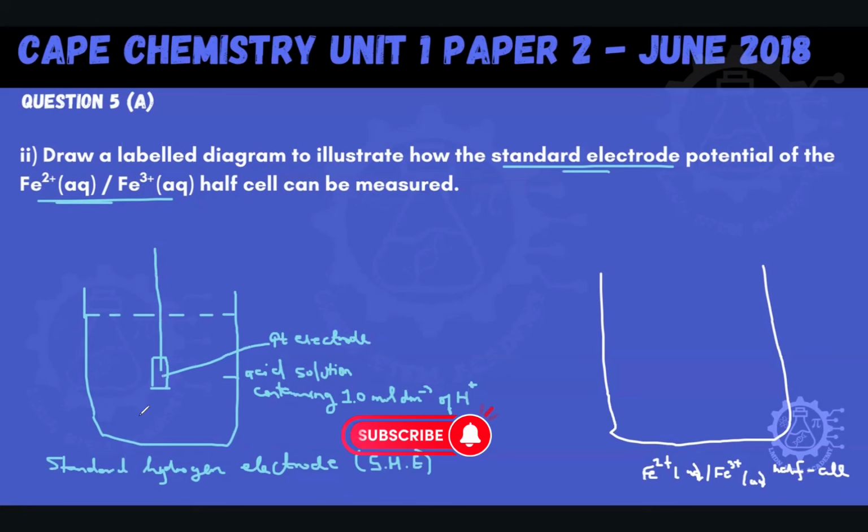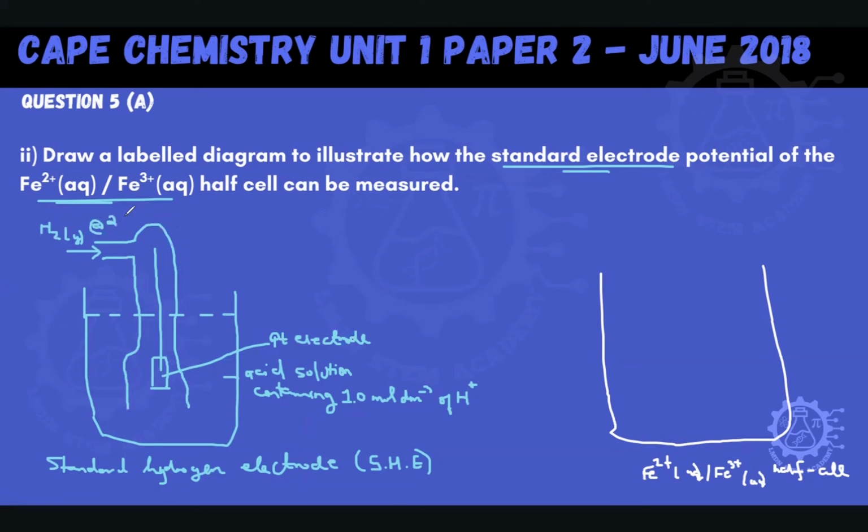And then we generally draw a little casing around it. Like this, and then around like this. And because I know it's a SHE, here's the source of the hydrogen gas. We're going to have hydrogen gas coming in up here. Remember we're under standard conditions, so our temperature has to be standard temperature, 298 Kelvin, and the pressure of this gas would be 1 atmosphere. So those are the features of our hydrogen gas.